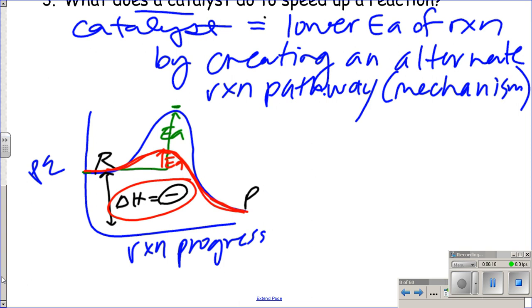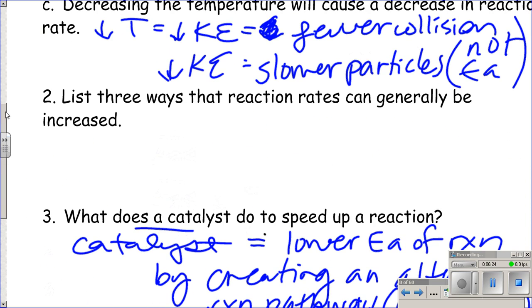So to sum up here, what were all the ways you could alter the rate of reaction? Decrease volume of container. Why would that influence the rate of reaction? They're hitting each other more because they don't have as much empty space. Right, so they're closer together, so therefore they have to hit each other more often.